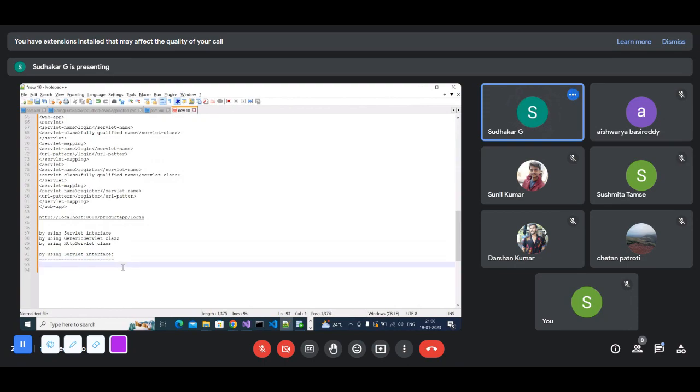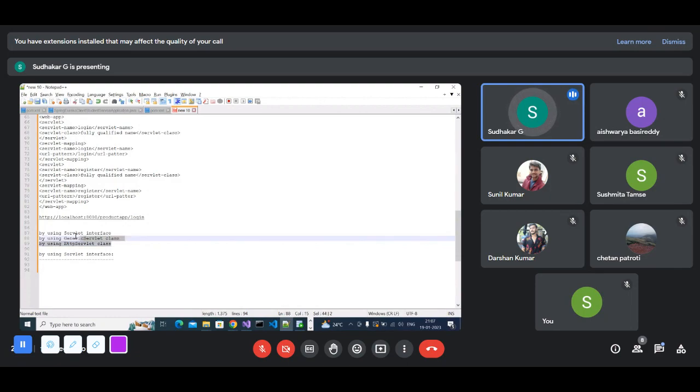How to use the Servlet interface to develop a web application, right? First of all, when you work with servlet applications, we have to use either the Servlet interface, the GenericServlet, or the HttpServlet.